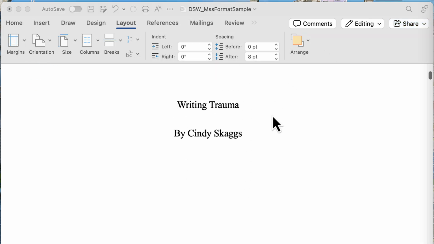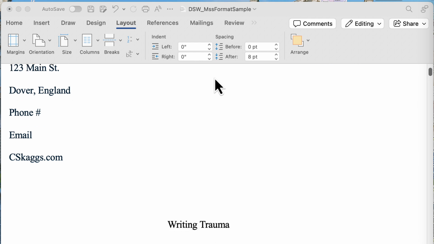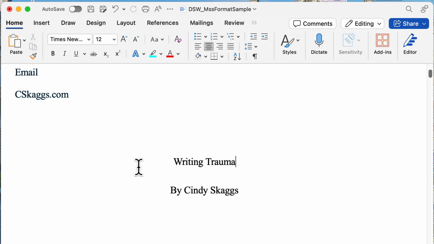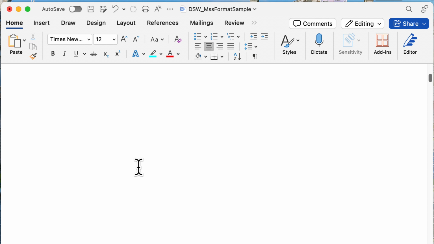I have already built in a page break. And if you're not using page breaks, we'll look at this. I'll break my file into a couple chapters so we can play with it. But the reason to use a page break that's built into the software is so that it always starts the new chapter on a new page, and you don't end up having those weird gaps where there's more space than there should be.